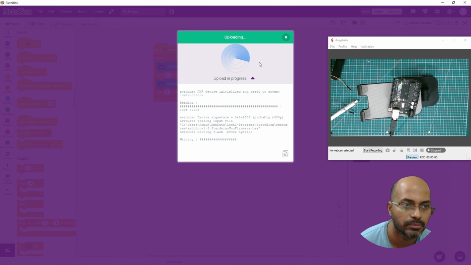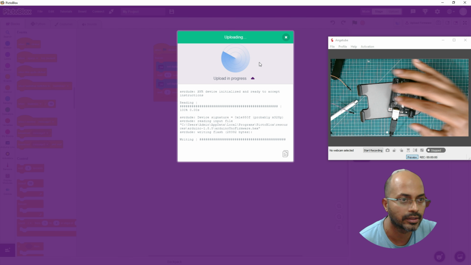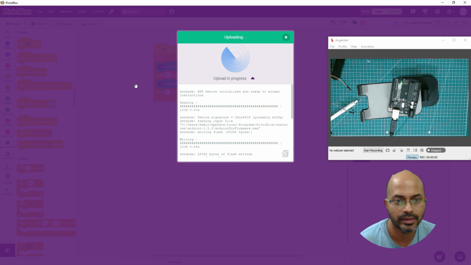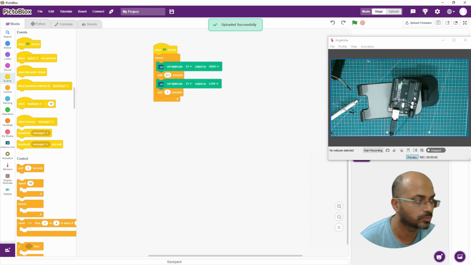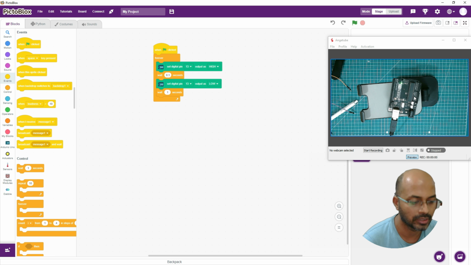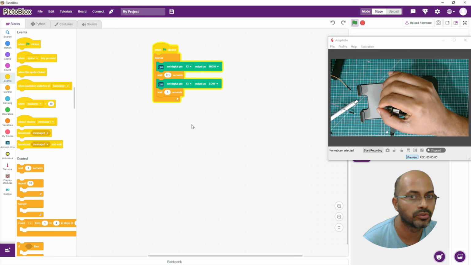It's doing some magic, and see the TX and RX pins are both glowing bright, while this is saying it is transferring, and it's upload successful. Then you see the TX and RX pins are off. That means something has gone inside the Arduino using this upload firmware. Now let me try this.